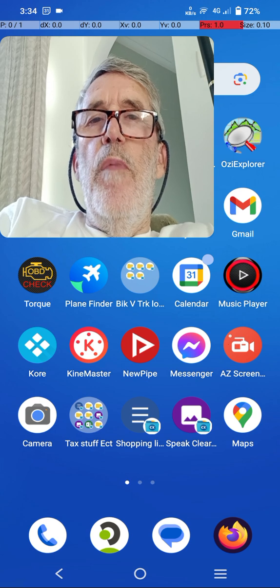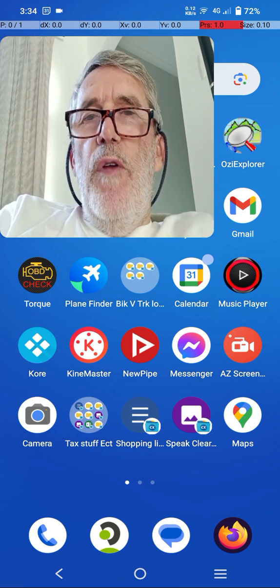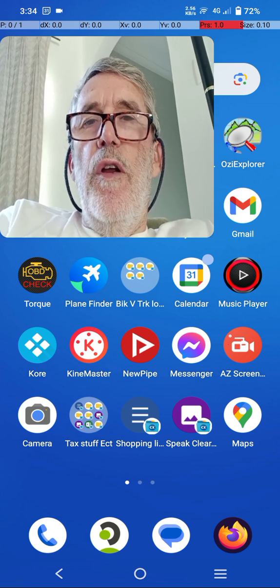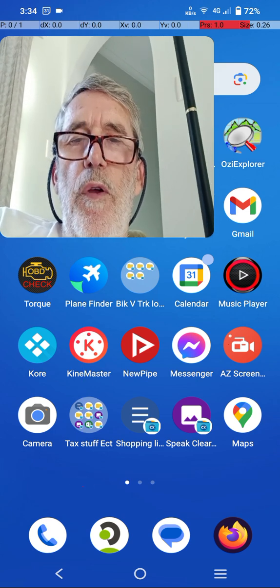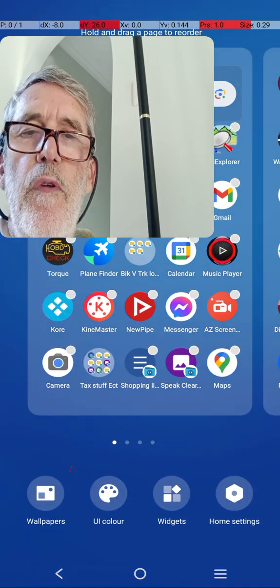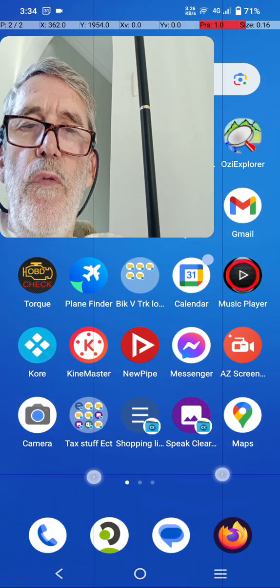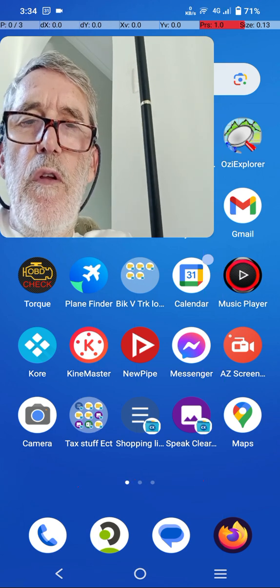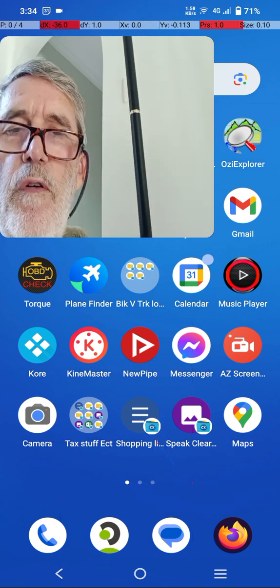But before I do that, you might have noticed when I do videos, quite often I'm touching the screen and you can see where I'm touching. For example, I'm touching down the bottom there at the moment. Touch with one finger, touch with two fingers. Notice the two dots appear there. Or touch with three fingers. I don't know if I can touch with four fingers. Oh yeah. I don't know if I can do five. Oh yeah, perhaps I can do five.